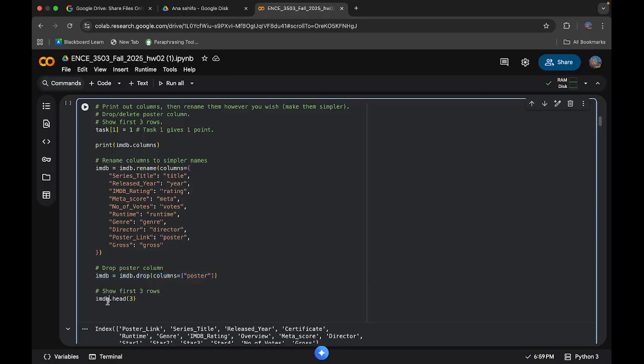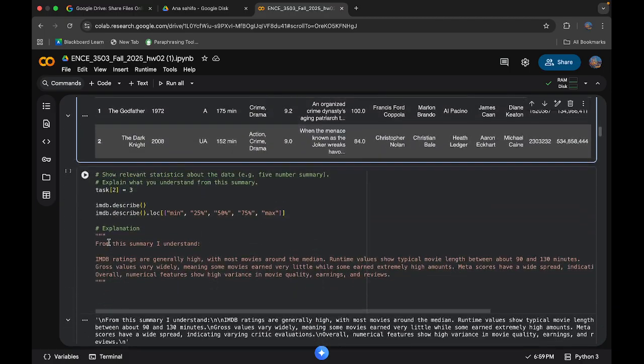And finally, I display the first 3 rows using imdb.head(3). This helps me confirm that the renaming worked correctly, the poster column is removed, and the data frame is clean and ready for the other tasks.